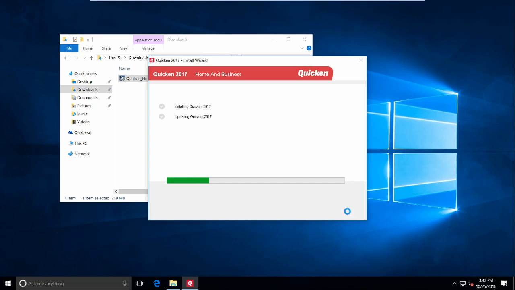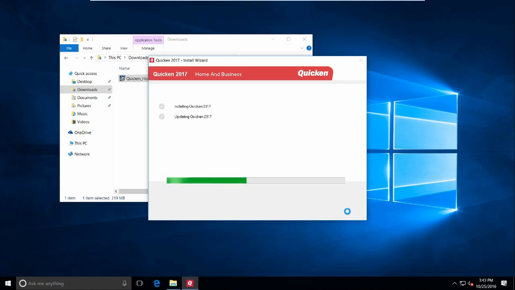Now, this newest version of Quicken came out on October 13th, 2016, and it's the first release from HIG Capital, which now owns Quicken. They bought it from Intuit earlier this year, early in 2016. And we're looking forward to a lot of great new improvements, a lot of good bug fixes, and overall just a better job of managing Quicken than it was done with Intuit.